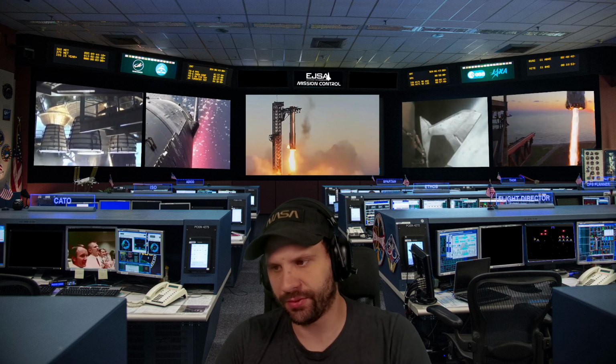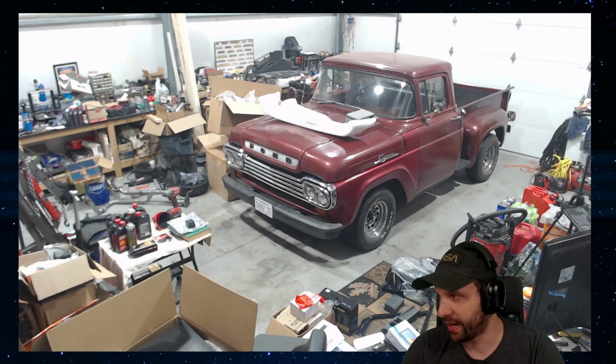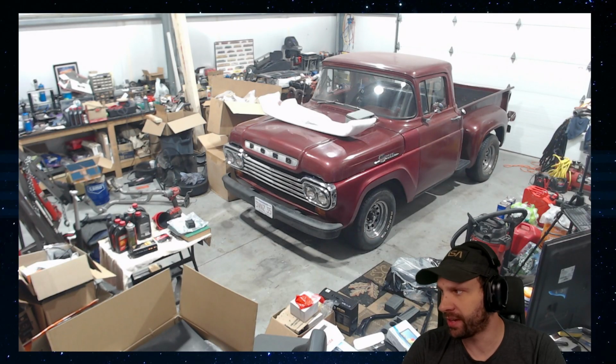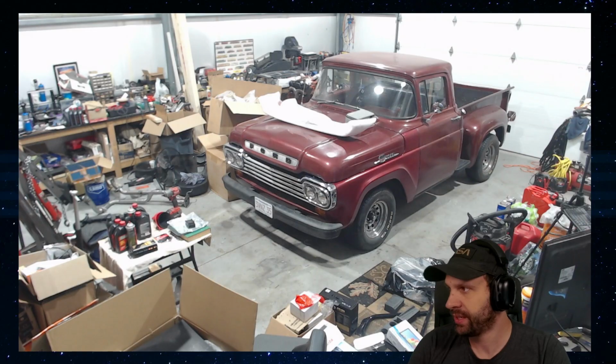So, when are we coyote swapping? No. The truck runs and drives. But you can see my garage is full of crap right now. It's just, there's stuff everywhere. See all the boxes stacked over there? That's what I'm talking about. It's not okay. There's a pegboard on the back wall over there that's in a box. It's back there behind the truck. I've been meaning to put that up for, I don't know, I think Brimo got that for me for Christmas. See what I'm talking about? It's just sitting there, and I don't like it.